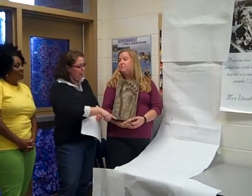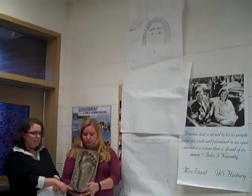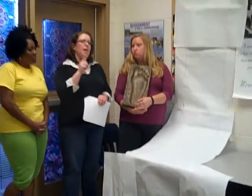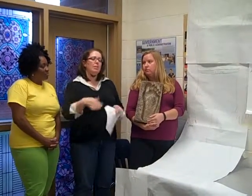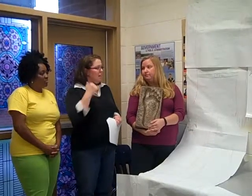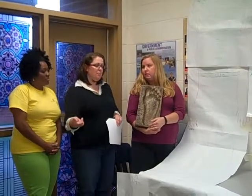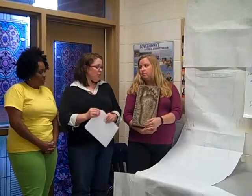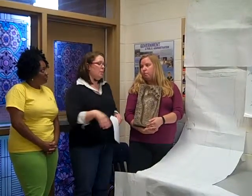We had the measurement of Paul's foot as 16 inches, so we all measured the length of our feet and took the average — we added those numbers up and divided the total by three to come up with an average, giving us a ratio of 16 inches for Paul's foot and 10 inches for our feet.